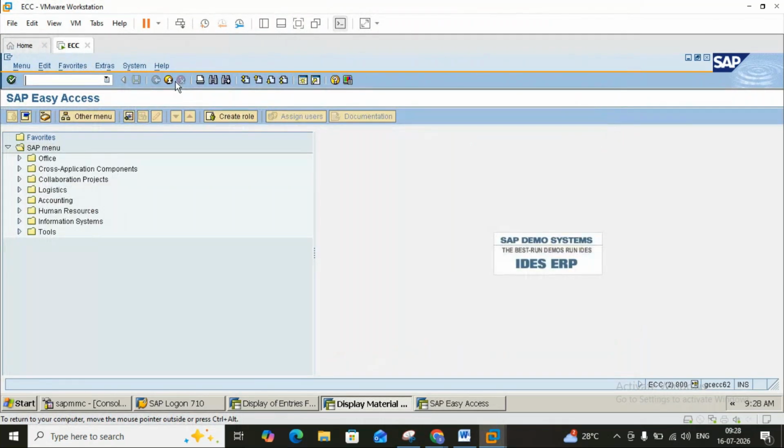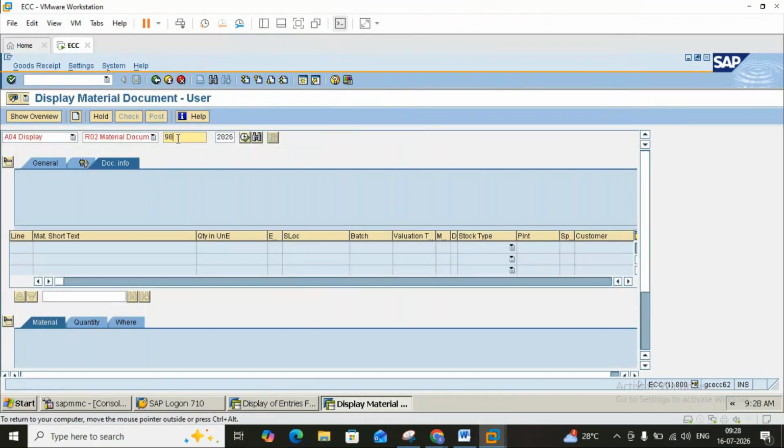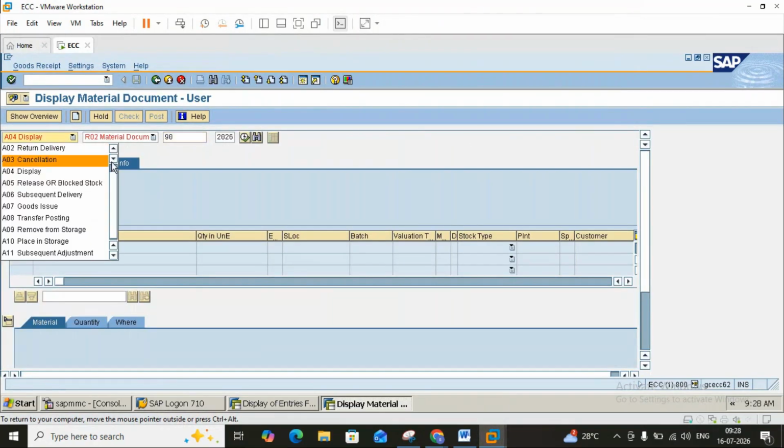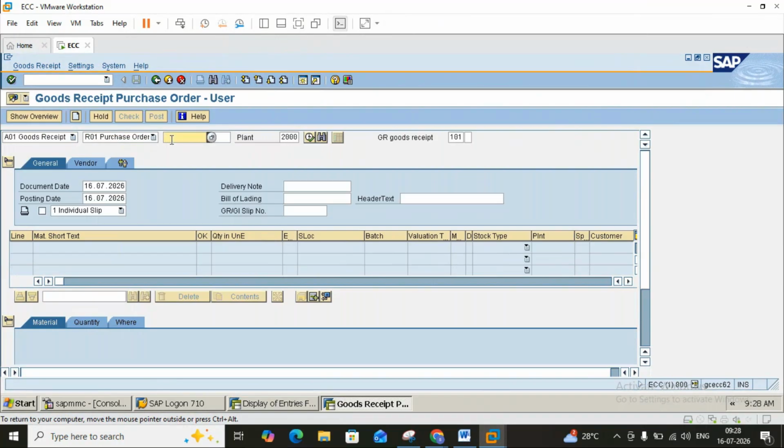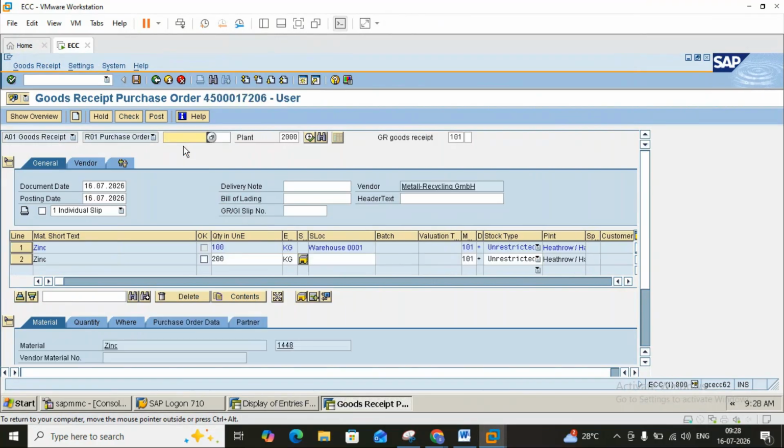Now, what is the PO number? 206. Yeah, two line items are there. Line item 10, line item 20.